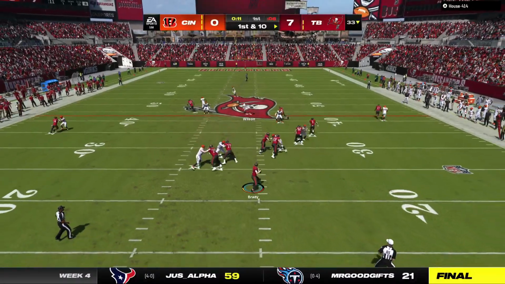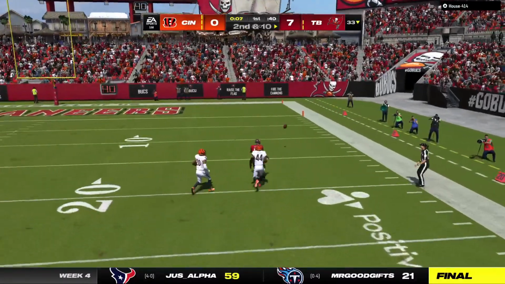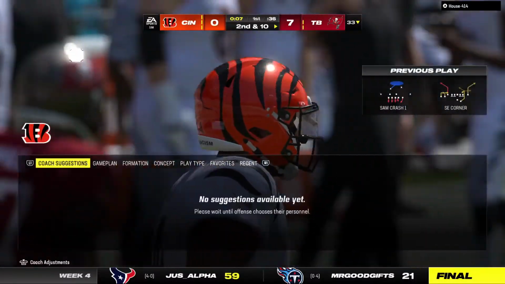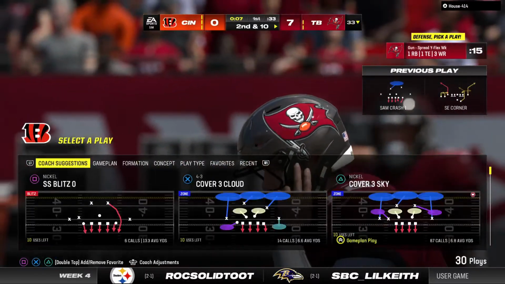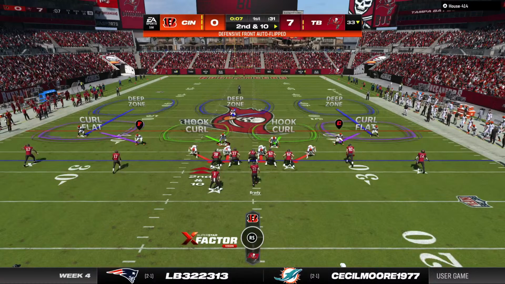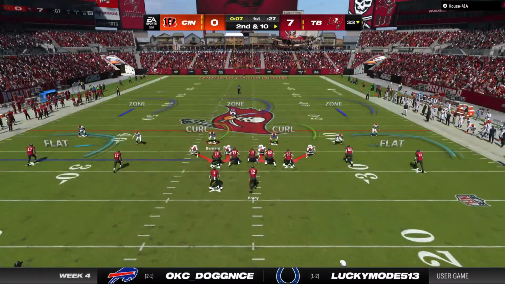They'll try and start this drive in the air. He's going to float this one deep right side. And that's going to be incomplete. You talk about this Bengals defense. This crew against the pass, it's been a real struggle. Second from the bottom in the NFL, number 31. Theories abound. People have opinions. But too often for this team this season, it's been the big play that's done them in.